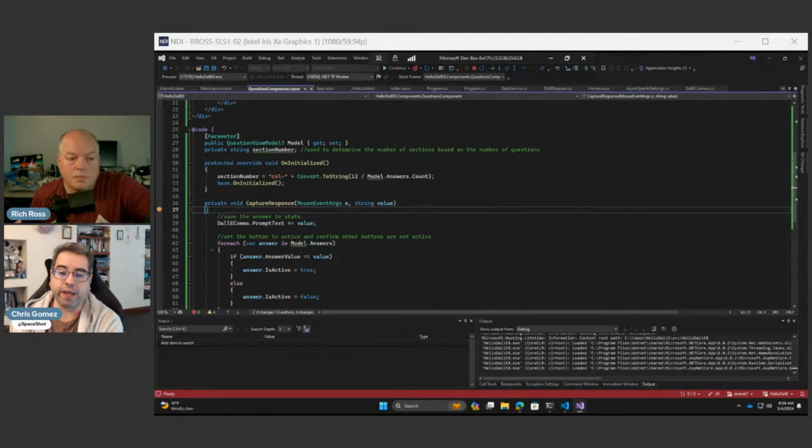So the point here, while I was doing all that talking, is that the only change you made is render mode to interactive server, and now this works. And hot reload did not appear to catch that, which is fine. You're kind of redefining how this component works. So I did have to do a complete recycle and restart the app. But once I did, as soon as I hit the button, I'm here. And you've got your answer of value coming directly from the button. And that's what you want.